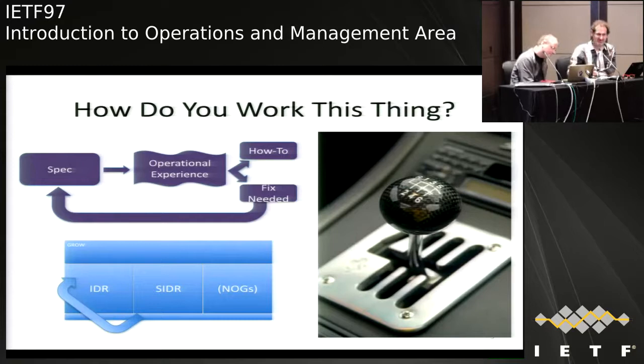In this case, for example, at the bottom, there was a nice drawing. It's kind of weird now, so don't forget about the drawing. But basically, we've got a working group called IDR for BGP protocol specification. We've got another one which is called SIDR. Whenever we take this into account and take the operator feedback coming from the NOG, network operator groups, it feeds into typically an ops working group, GROW, which is about global routing tables. And this is where we define the best current practice and the guidelines. Then we go back into the working group if we need to define something else. This is the feedback loop.